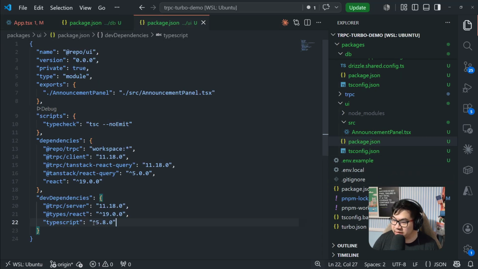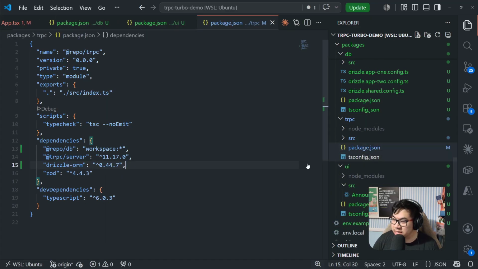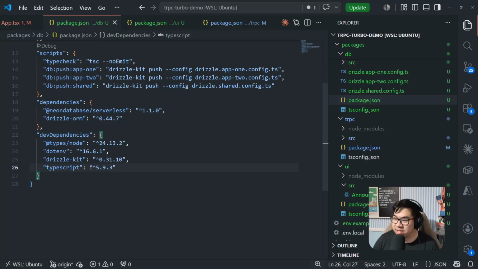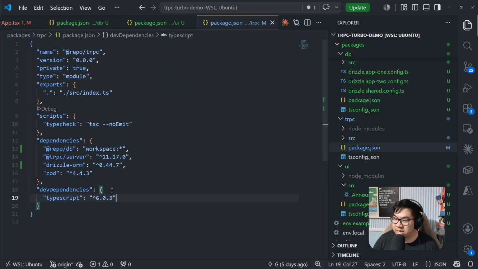In this one, we have 5.8 as a range, right? And that is obviously different. Then inside of here, we have 6.0.3. So that's the mismatch here, where we have this difference between 5.9.3 and 6.0.3. So this is why it is super important to have it all along the same lines.